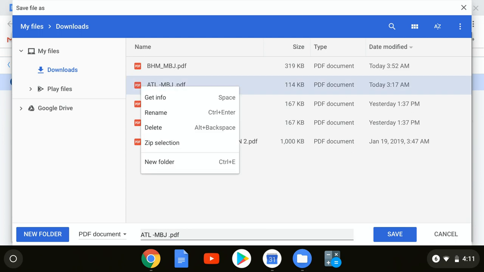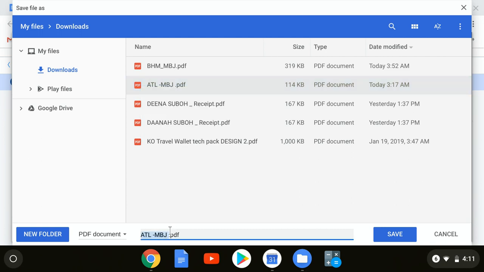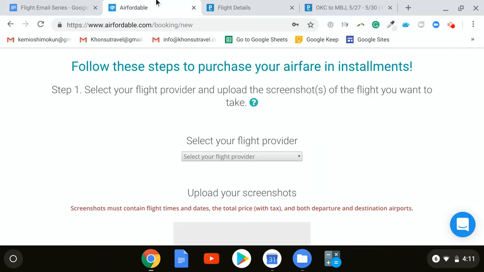And you want to put OKC. And you could put something else, but I memorize things better by their airport codes, just because of how long I've been in the industry.